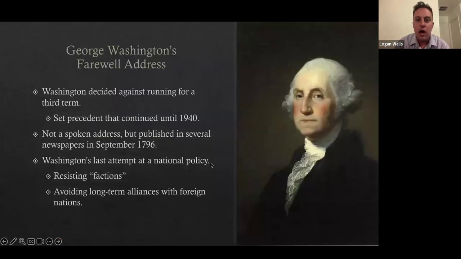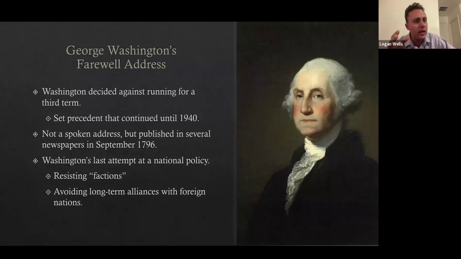So, Washington's farewell address. Just keep in mind, many people think that it was already in the Constitution by this time that the president could only serve 2 terms. That's actually not the case. Franklin Delano Roosevelt served 4 terms as president. I should say he was elected to 4 terms. He died shortly after the beginning of his 4th term, right? About a month into it. Harry Truman fulfilled that 4th term, and then was elected to 1 term of his own, and then he no longer ran for president.